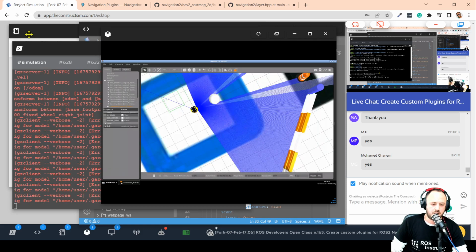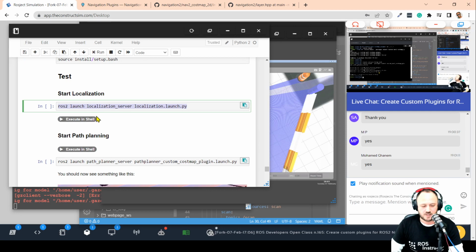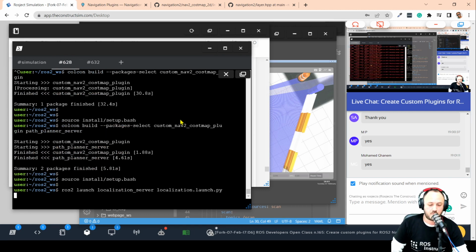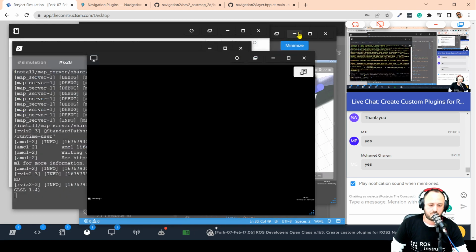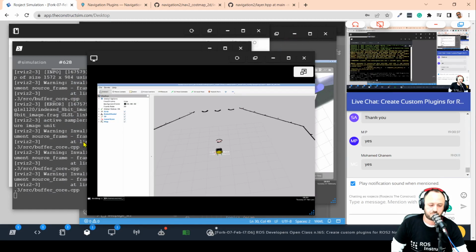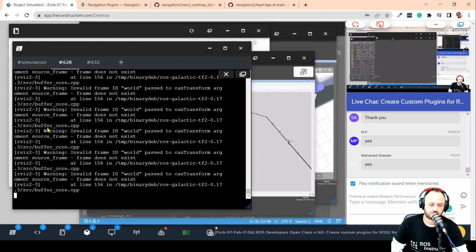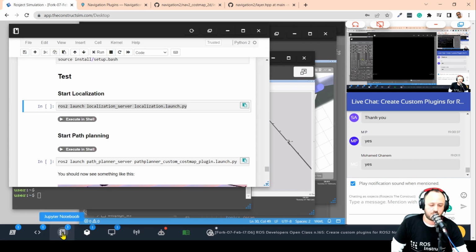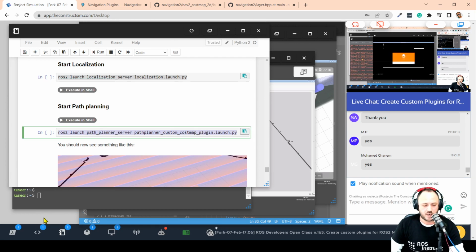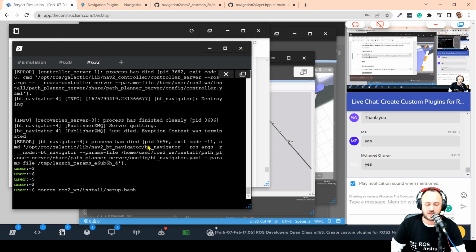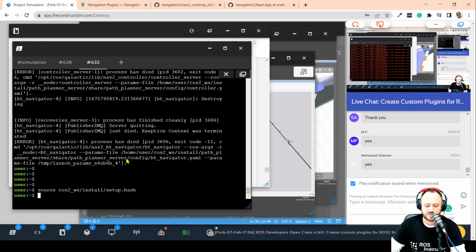Okay, there we go. Now, let's launch the localization system in the first shell here. Okay, here we have the localization system. And let's load the path planning system. Let me source the workspace before launching the path planning system, so that I make sure that I'm getting the latest files.